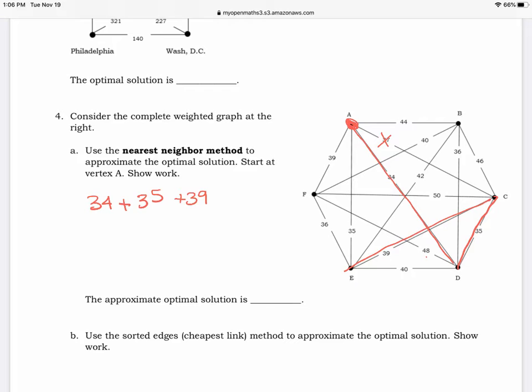And then from E, I can only go to F or D. I only have two choices. So at F, I have a choice of 36, and to B, I have a choice of 42. I can't go back to A because that would make a circuit and we're not ready. So we're going to go to F, so plus 36. And then clearly I have to go to B because that's the only vertex that has not been visited, and then I have to go back to A.